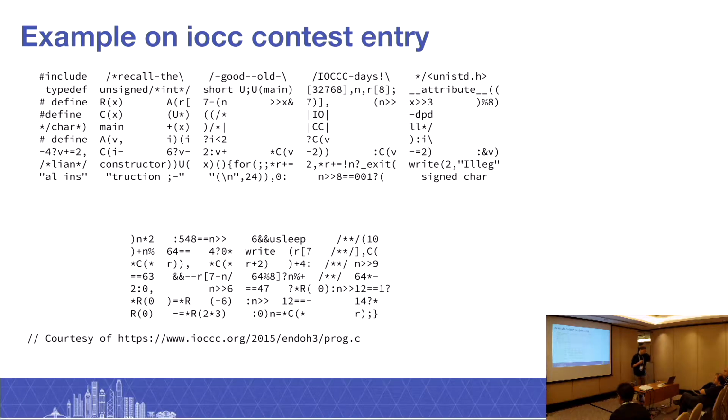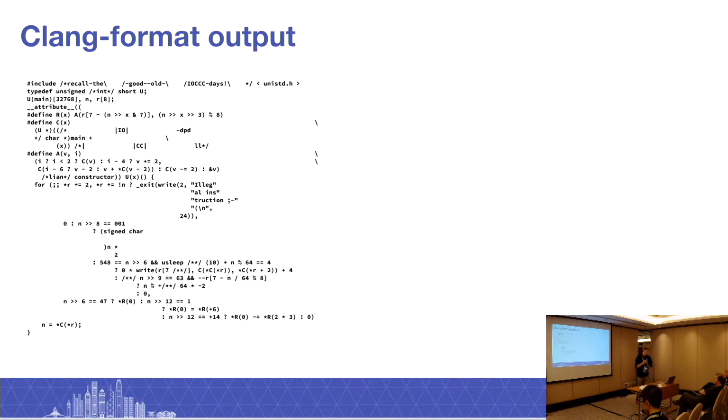Here is an entry into the International Obfuscated C Code Contest. So we can see what clang-format will do to that. Now it won't look as pretty as that, but let's see if clang-format can put it into something that you might almost be able to look at some of the structure for. Sorry about the small font size, but you can see at least what it's been trying to do. It has had a macro up there that it's managed to break into something that looks like a block.